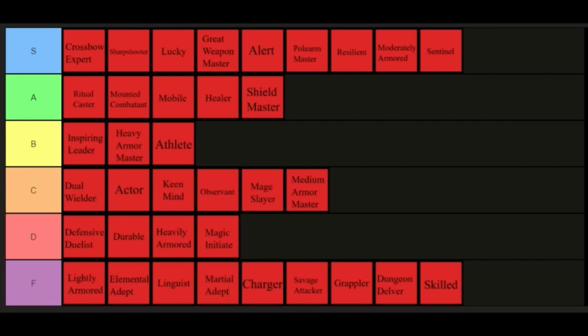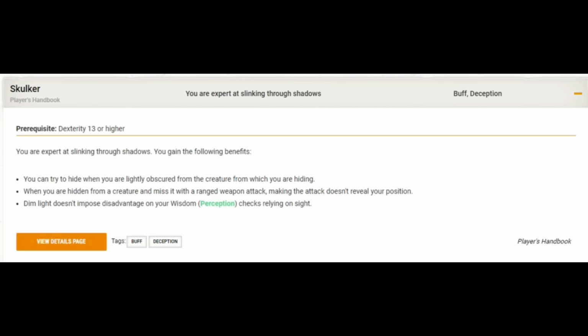Let's move on to Skulker. So, 3 features here. First, we can try to hide when we're lightly obscured from the creature from which we're hiding. That's actually pretty good. It means we can hide in things like dim light. So, I gave that 25 points.